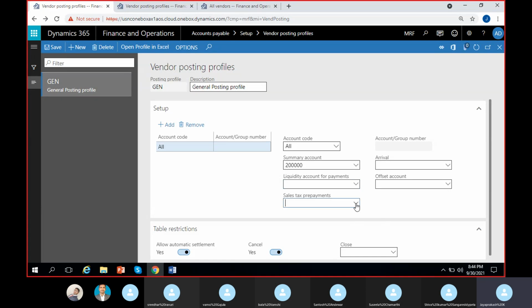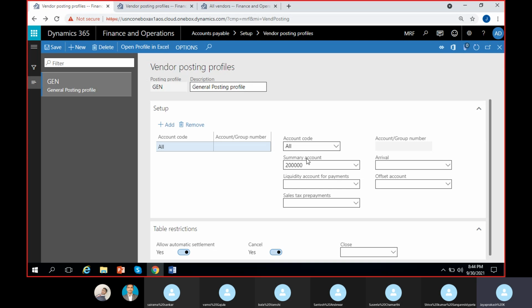Then we have an account for sales tax prepayments. Normally in some countries, on prepayment, sales tax will be accounted separately into a prepayment account. In India, sales tax on prepayments is normally calculated into the normal sales tax account only. But in the countries where they want to maintain a prepayment account for sales taxes, once you make any advance payment, the sales tax amount can also be calculated in the advance payment. So that can be given here, the sales tax prepayment account. Not compulsory, but again a maintainable field.